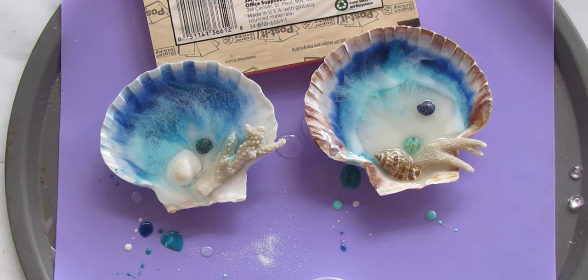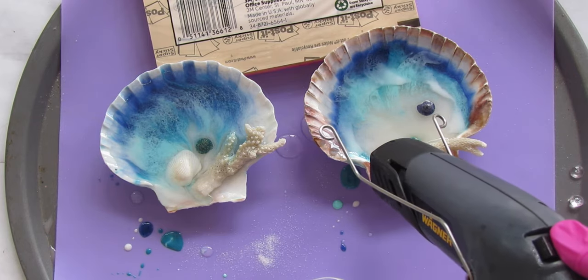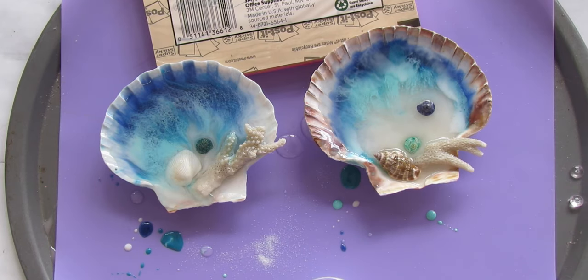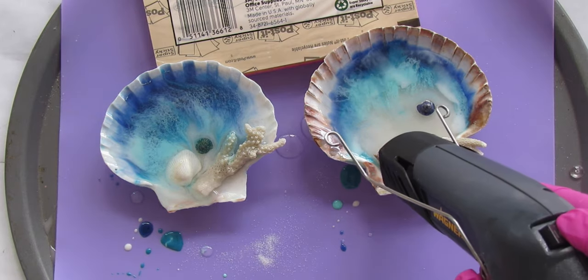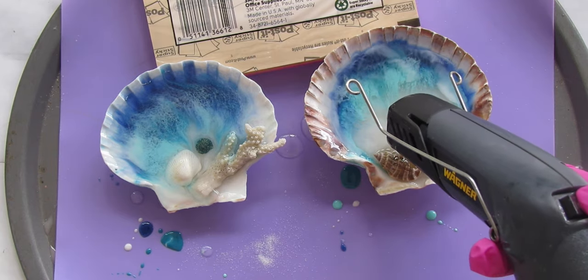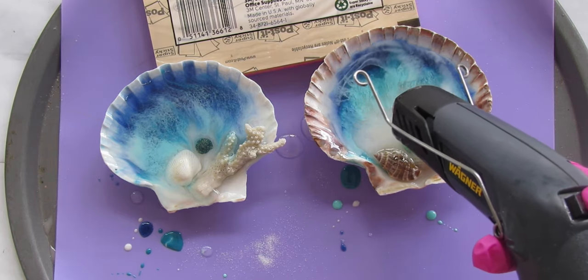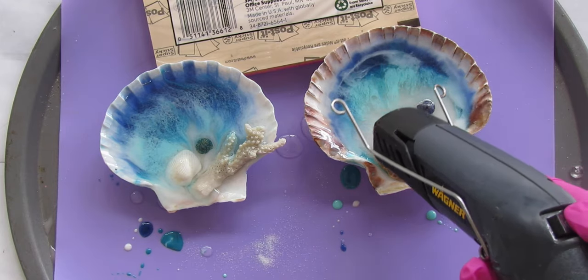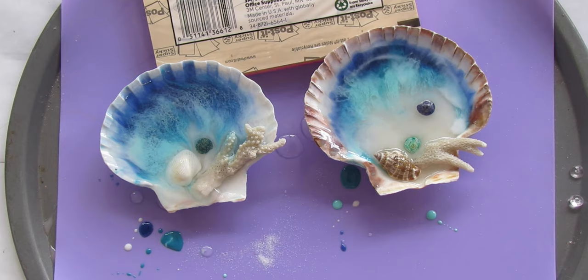That's the hardest part. You just want to keep working with it. All right. Oh, see those cells starting to form. That is so pretty. I swear, you guys, I am obsessed with this. Once it's set out a little bit, you can come back and play with it a little more. But really, the more you leave it alone, the better. At this point, I'm just trying to move the entire wave backwards so that I have room to create another one up front. There we go.